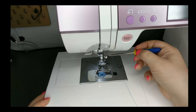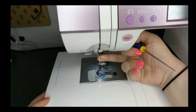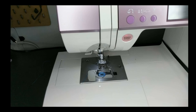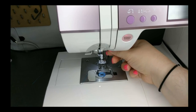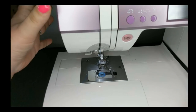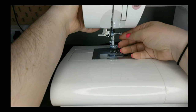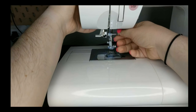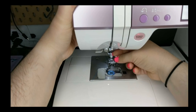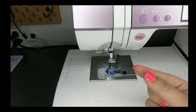Your needle's always in the middle. That never changes. It's a little hard to see because of all the metal, but there's the needle. You can change your needle if you need to. There is a screw over here. My camera doesn't go any lower, so it's a little harder to see. I'm actually just going to tip the machine. There is a screw right here that you can twist out or loosen and pull your needle out. So if you need to change it, sort of like if you break a needle or something.